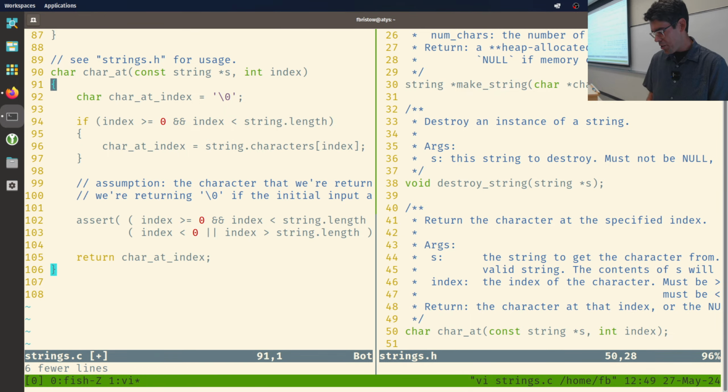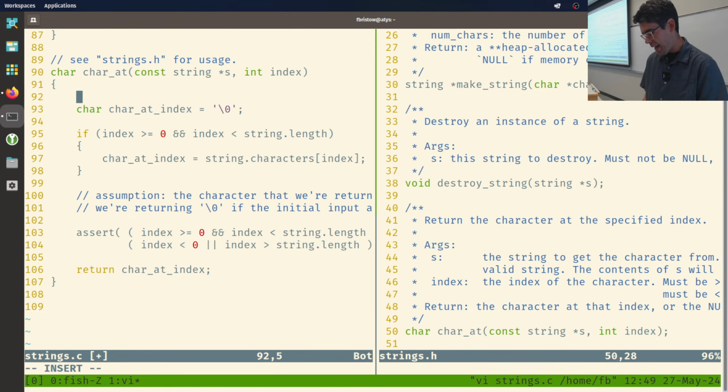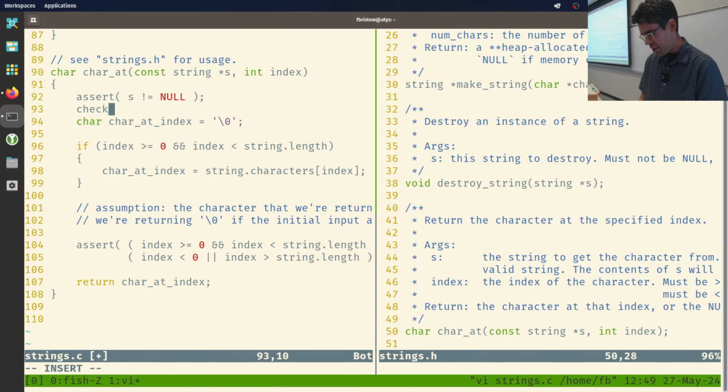My preconditions here are going to be that the string itself is not null. So assert s does not equal null. I'm going to say check string s. It has to be a valid string as input.